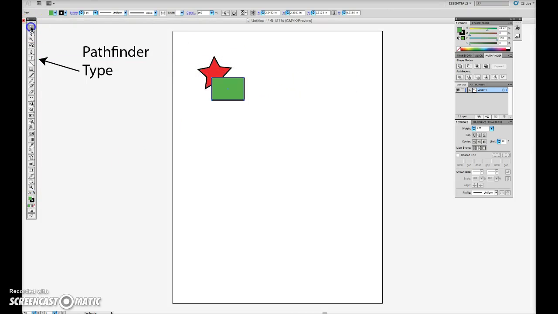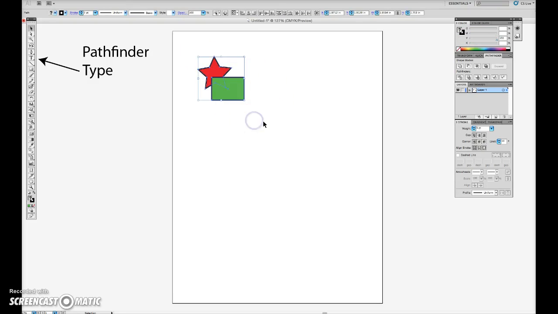Okay. Now, this assessment is going to show me that you understand all the different Pathfinder options. So what I want you to do is go through each one of these and apply it to your shapes. In order to do that, you're going to need to duplicate these two a few times. With your selection tool, scroll over both, or you can click on one, hold down Shift on the keyboard, click on the other one, and they'll both be selected.